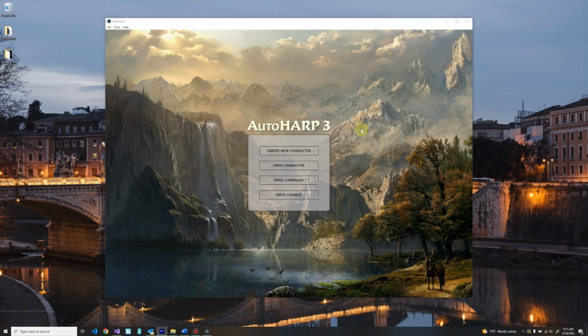To create a new character, we can do this in multiple places. We can select the button on the splash screen, Create New Character, or we could use the menu option found under File, or if you have Martial Law installed, you could create a first level template of a character and tweak it to your specifications.